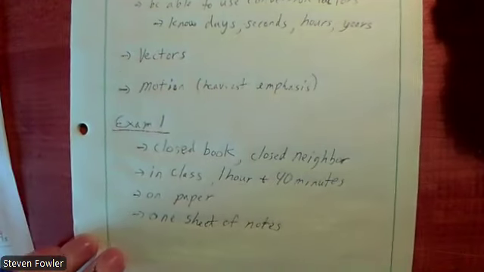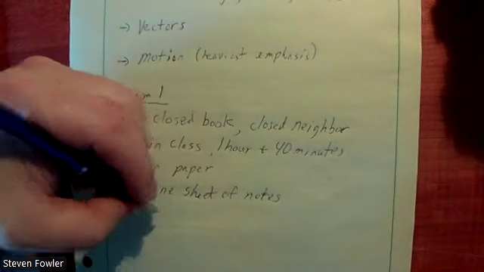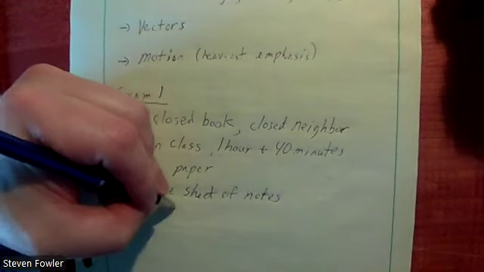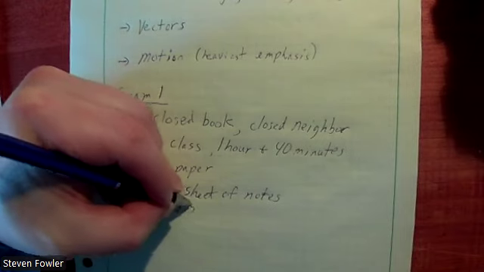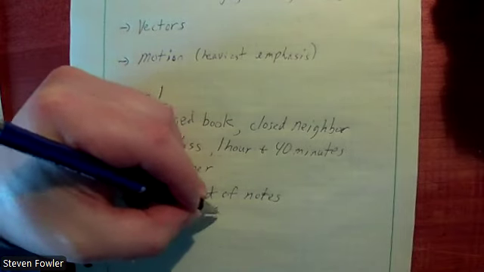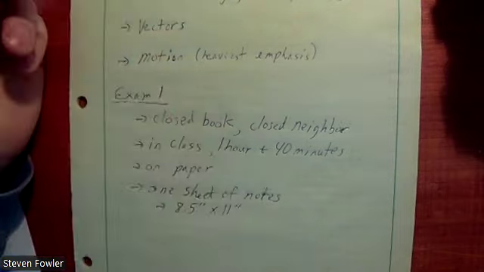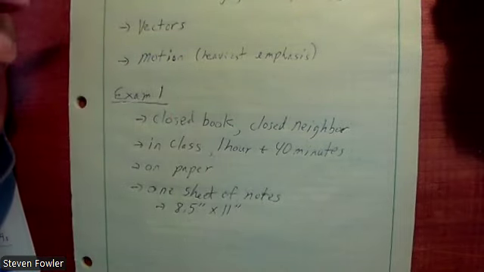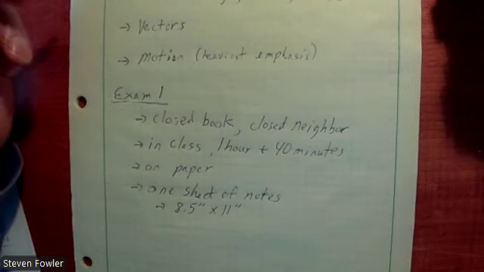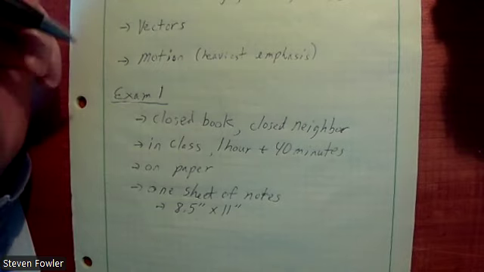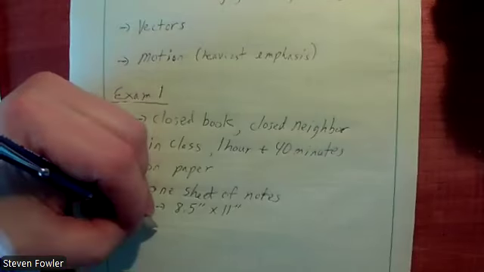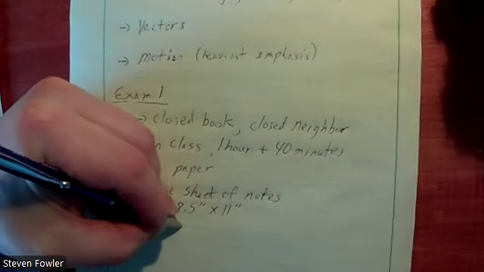I don't mind you using a sheet of notes. It'll be what we call a standard size A paper, that's up to 8.5 inches by 11 inches. So just standard. I mean, I've got engineering paper, which is that size. Copy paper, your standard paper you would put in a printer or copy machine, would be fine. Sheet of notebook paper would be fine. It can be front and back.